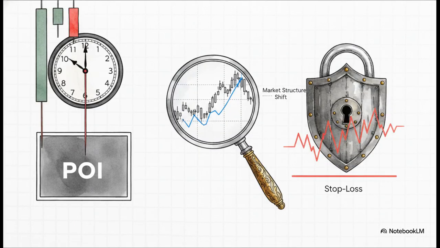Let's zoom in on those 8 a.m. mechanics for a second. First, you let that 8 a.m. wick form right into a key point of interest, like a fair value gap. Next, you look across your triad for an SMT divergence. Then, you drop down to your 15-minute chart and watch for a change in the state of delivery, which is essentially just a market structure shift that closes right through a previous candle. Getting in early on this 15-minute time frame is huge because it allows you to set your stop loss safely on a protected swing, completely avoiding that violent 9:30 a.m. whipsaw.